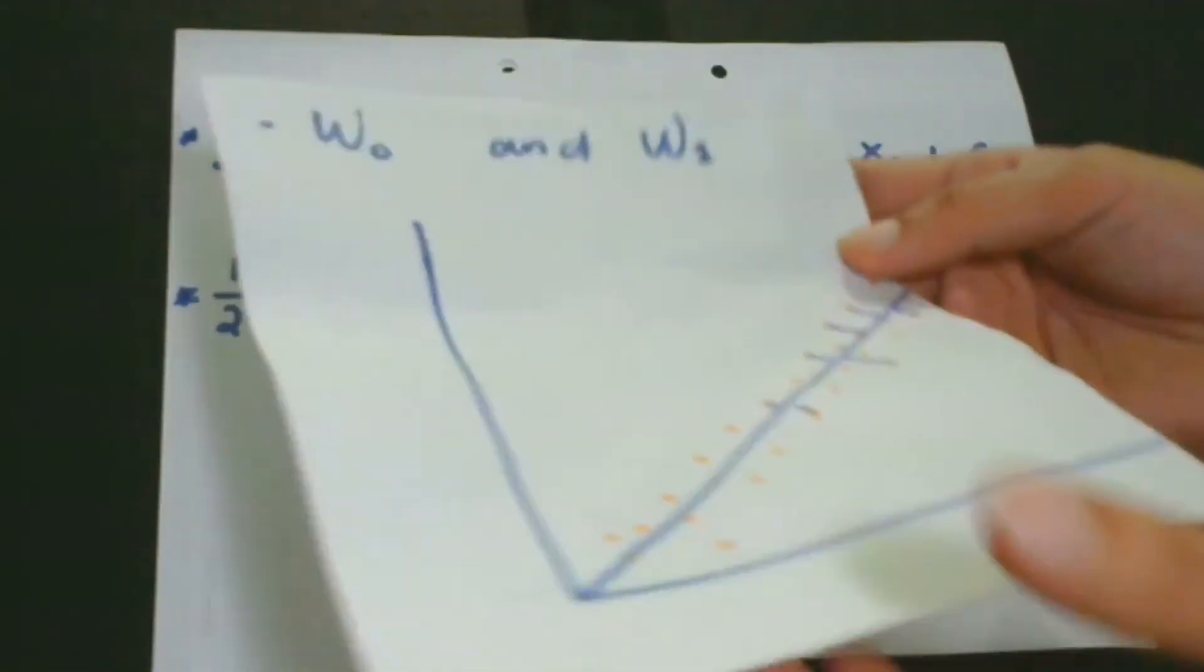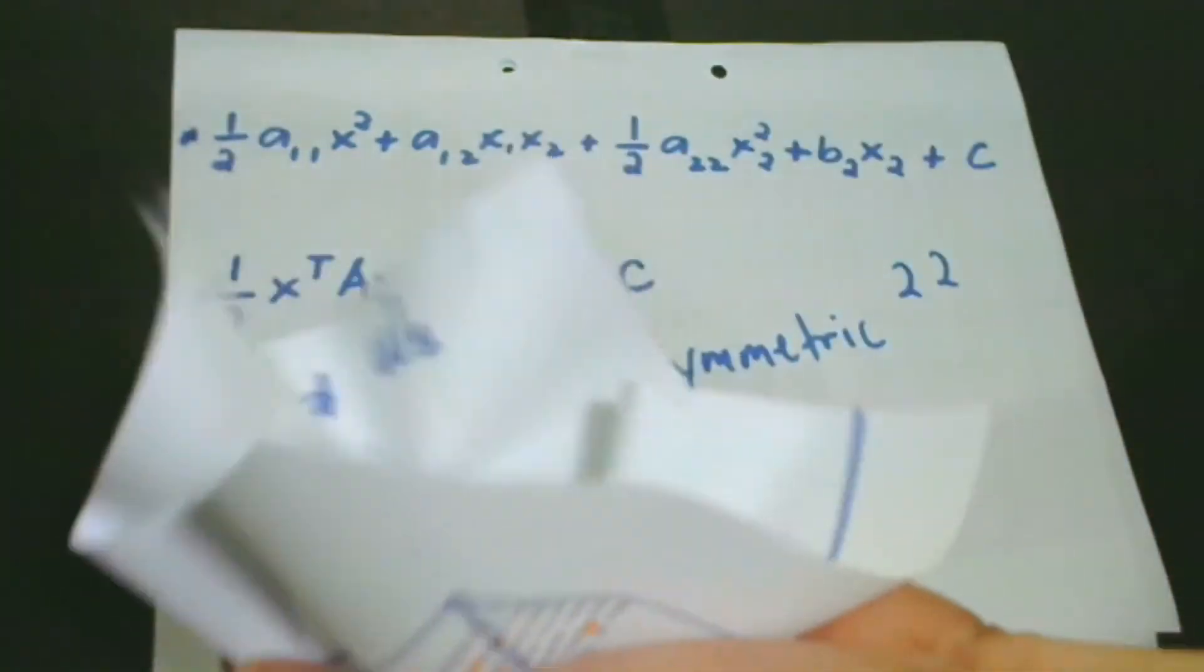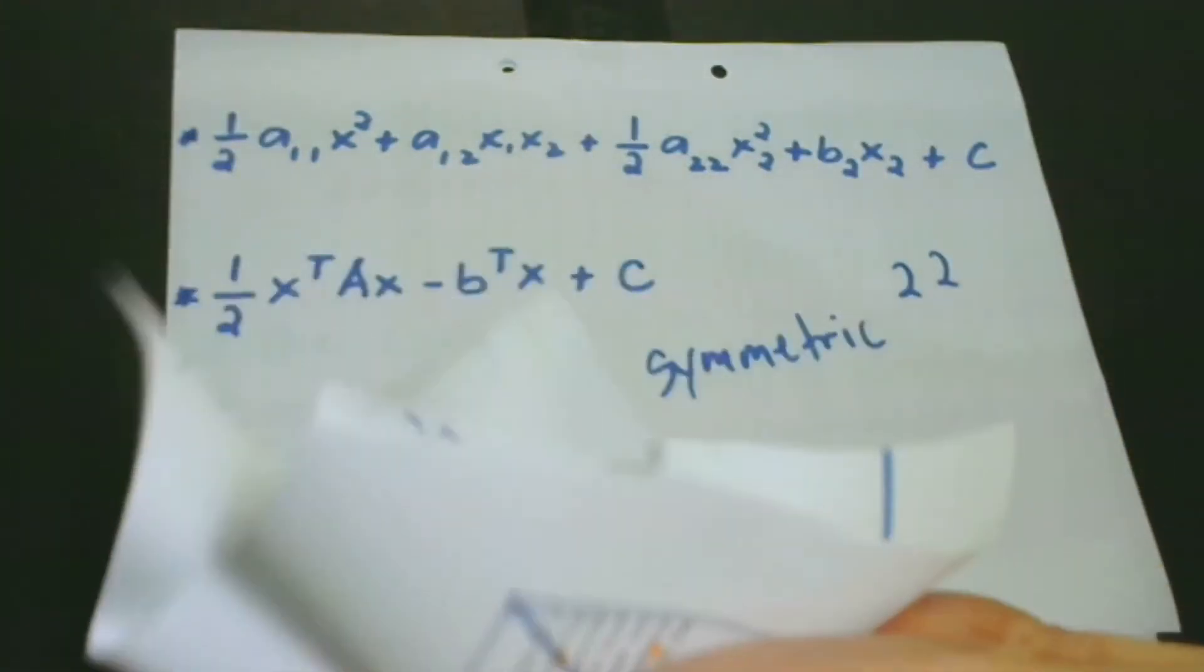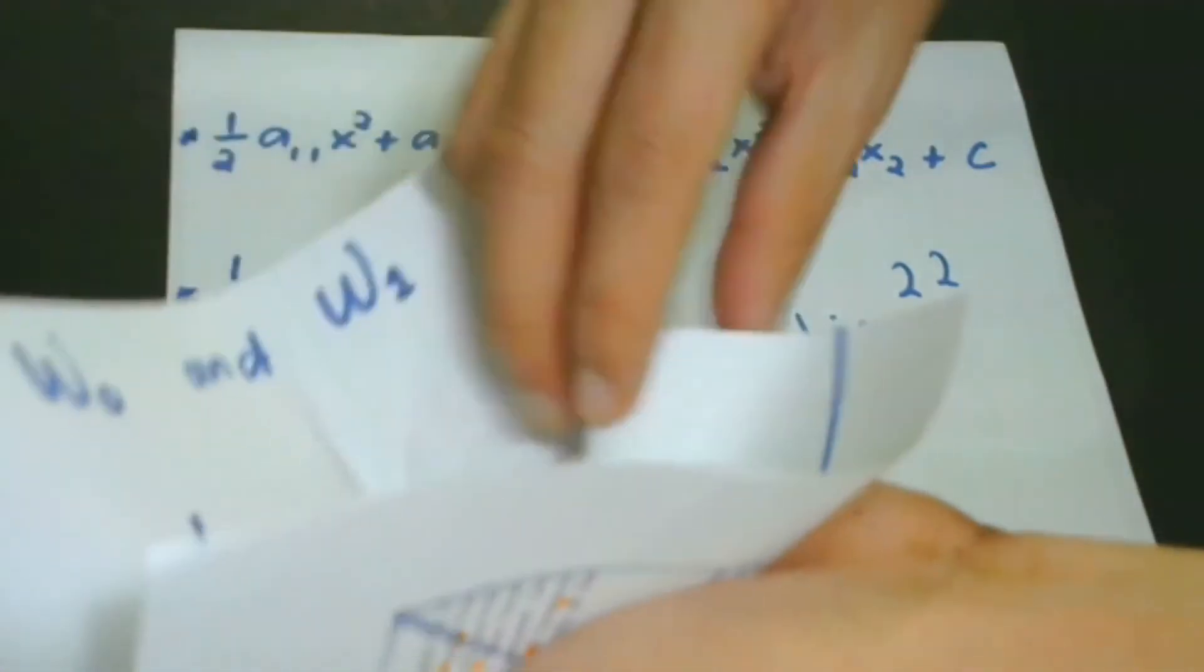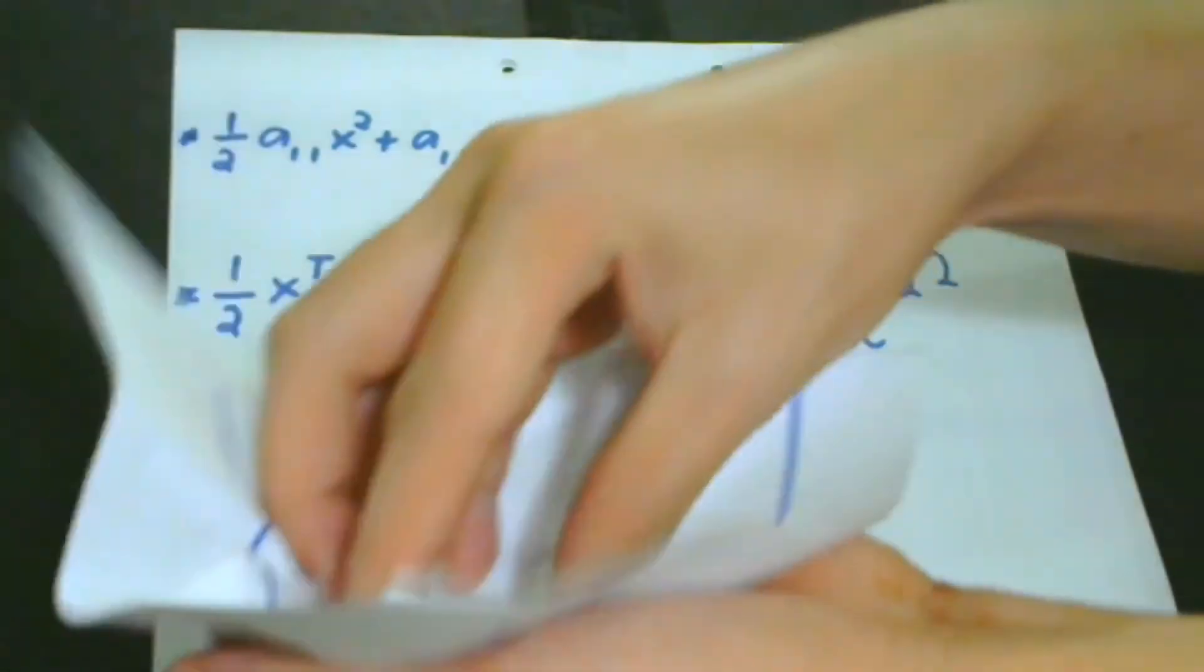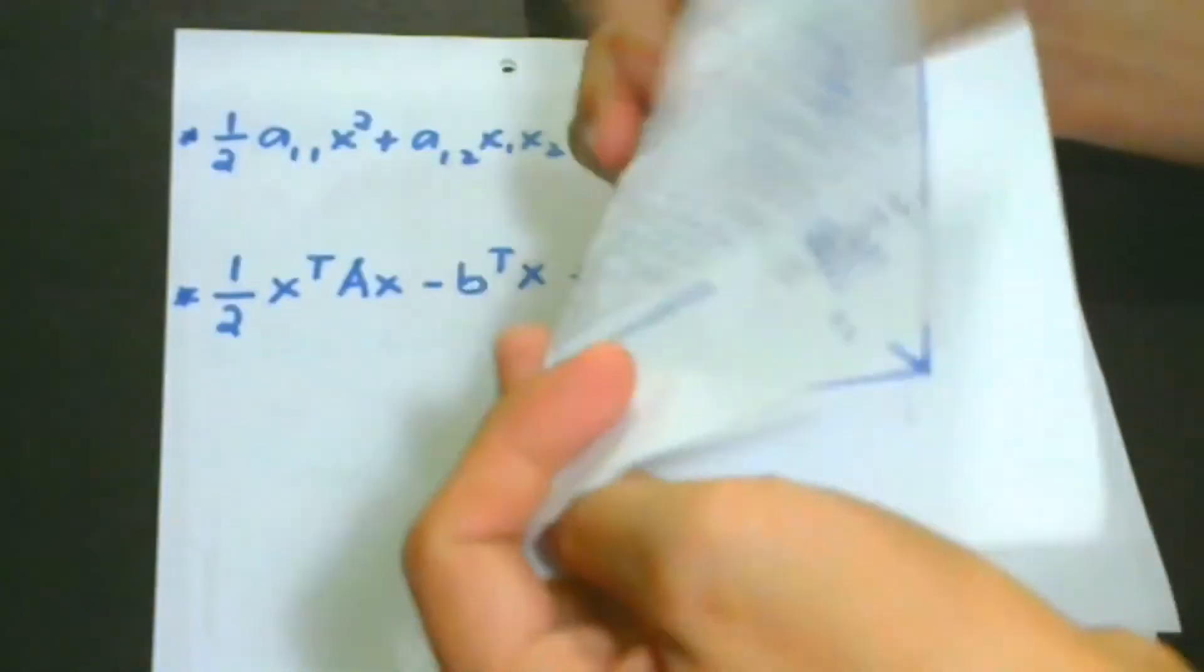First is that we have this shape. This is the first shape of a Hessian. Of course, it would be curvy in this side and in this side too, a perfect curve. And also we have this kind of shape. As you can see, this is just the opposite of the first shape.